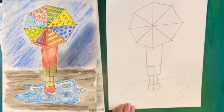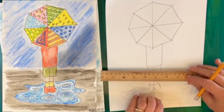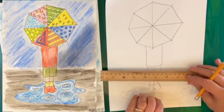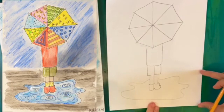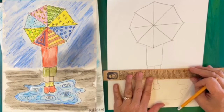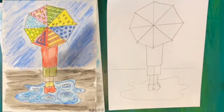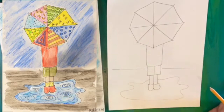If you need to pause the video to make your puddle, remember you can pause anytime. Now I think we'll do one last thing — maybe about one third of the way up the paper, I'm going to draw a horizon line. That just separates the sky from the land. I'll come over here and when I get to my person, I'll lift my pencil, hop over and go to the other side. It tricks our eye into thinking we now have ground and sky — before, our person looked a little like they were floating.